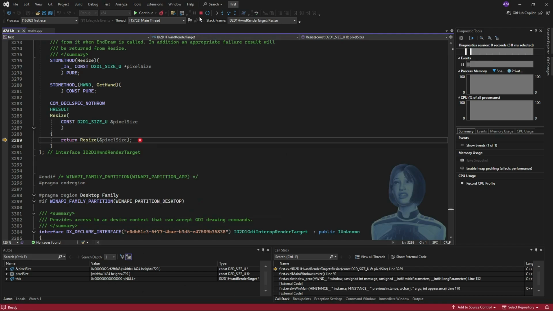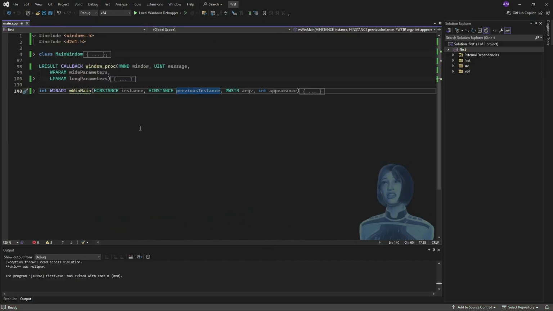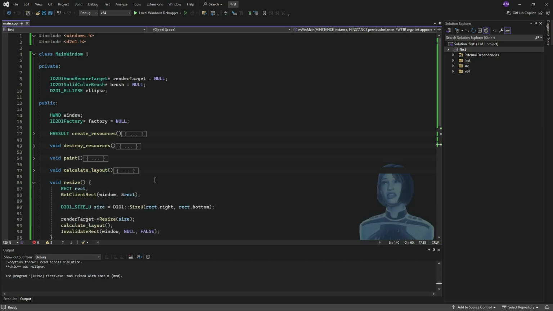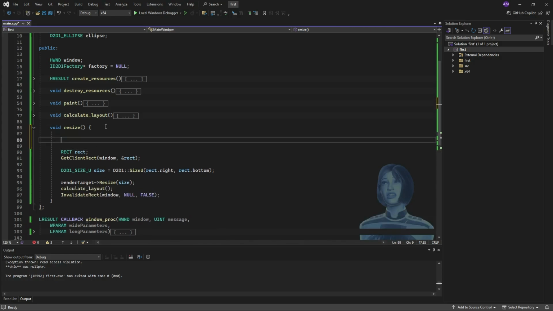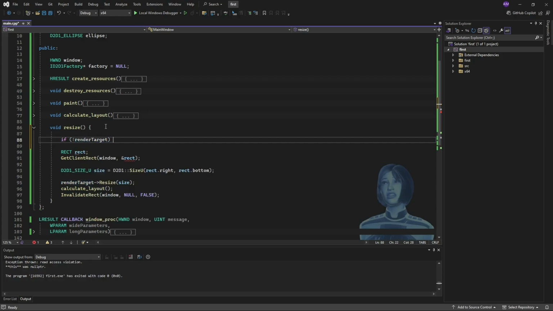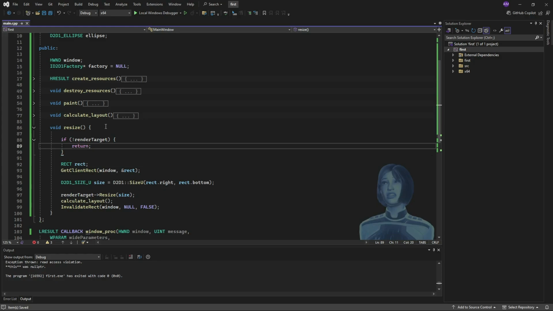And this simply happens because when we go ahead and create everything, an initial resize event occurs because the window has gone from not existing to existing, but all of this stuff was based around resizing a render target, which may not exist at this point. So that render target may be a null pointer, and it's pretty easy to check for that. We can go if not render target, early exit. We're going to do nothing in this case.